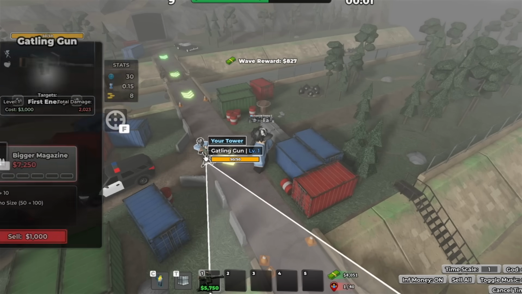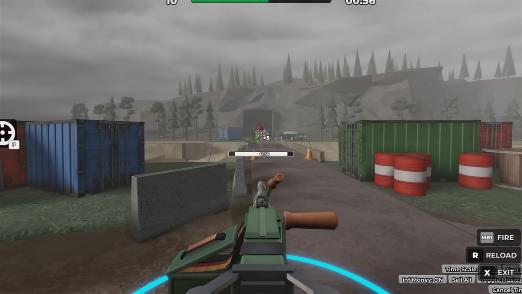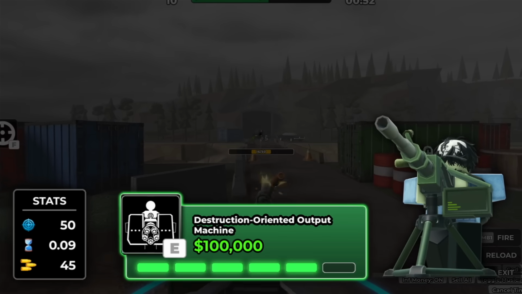Gatling Gun is probably the most unique tower in TDS, because this tower has a unique ability which allows you to enter first person and fire the gun yourself. Combine that with its essentially infinite range and insane DPS, and it's a pretty sick tower.